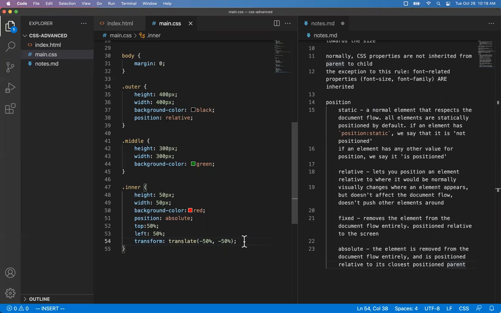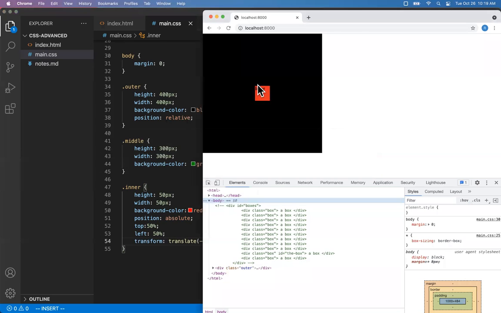So whenever you're using relative units in CSS, you have to know what it's relative to, because it's not always obvious. So here, after I've moved the top left corner into the middle, I've moved the element back to the left 50% of its width, and then back up 50% of its height. So it is now actually positioned dead center.